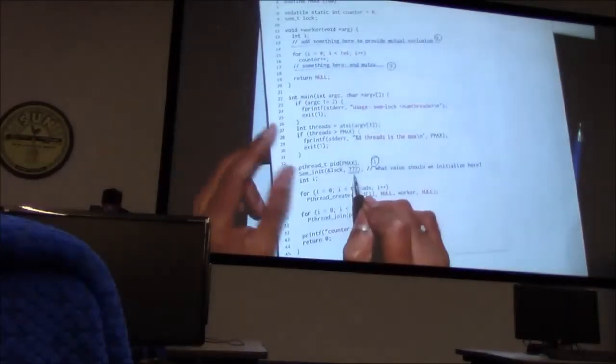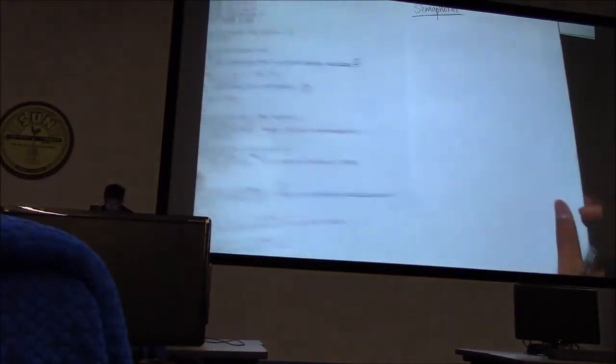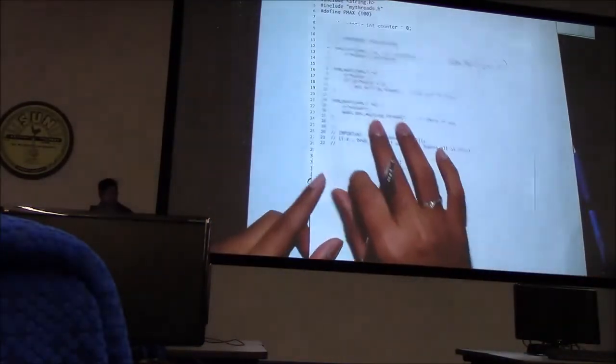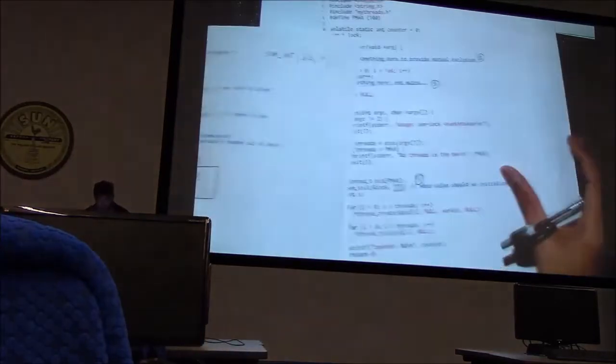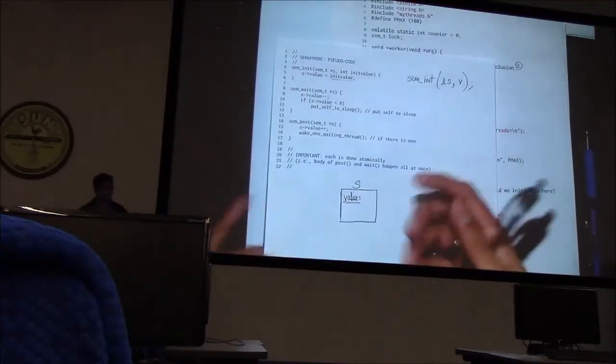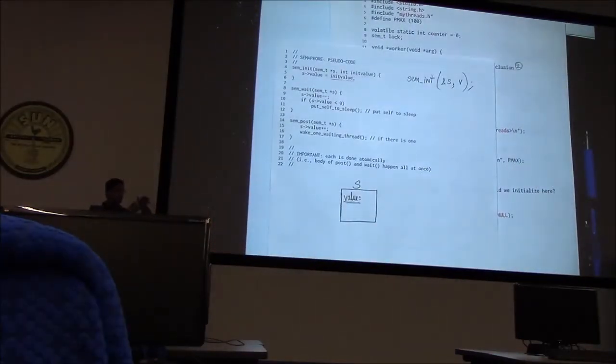Okay, so if we have 0 here, then when the first thread is trying to use the semaphore as a lock and enter the critical section, from these two routines, wait and post, you can easily see that wait is the one that is going to be used as a lock, and post is the one that is going to be used as an unlock.